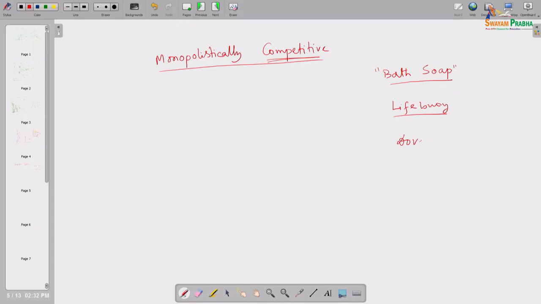Certain special types of customers are very brand sensitive. Like, there is a brand of bath soap called Dove. It's a very soft kind of product, and many girls like it. Exactly another product is there called Park Avenue. Certain boys like this product very much. Park Avenue is another brand, a bath soap.